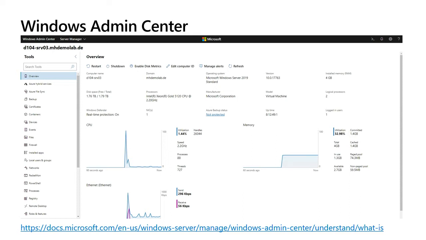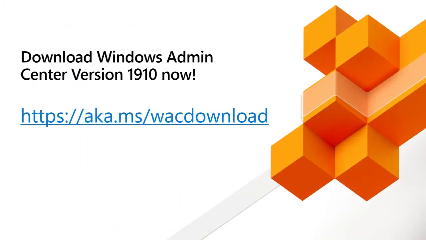What's very important about Windows Admin Center, when you already know it: a new version was released yesterday, version 1910, and you can download it via aka.ms/wacdownload. This is the direct link to the download. If you have a previous version, you should absolutely use this version. I also recreated my demos from yesterday to today, because yesterday we were still on 1909 and now we are on 1910. Windows Admin Center has a continuous release cycle, so usually we have two new supported versions each year, and we have several preview versions each year where we can see what the new technology will be in the future.